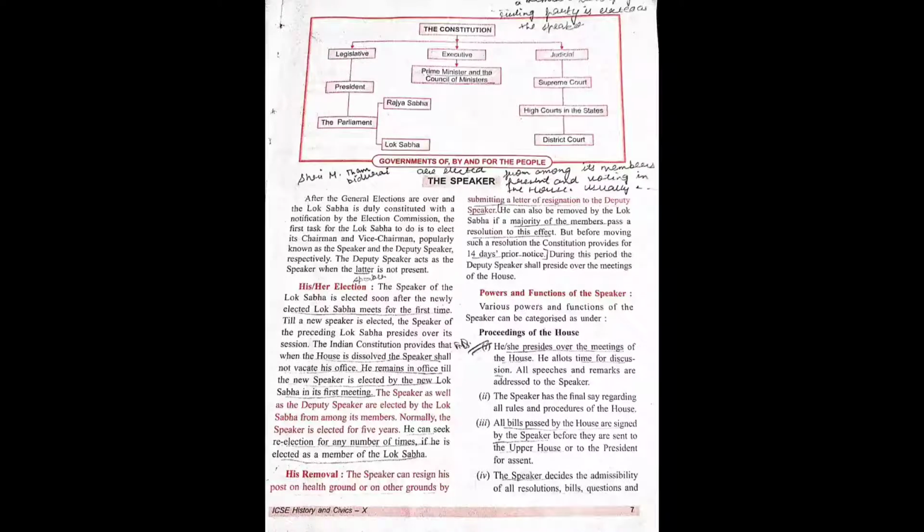So, the Speaker of the House can be removed in a few ways. He can resign of his own willingness by writing a resignation letter to the Deputy Speaker, or he can also be removed on health grounds if he is not fit or he is suffering from any major diseases.